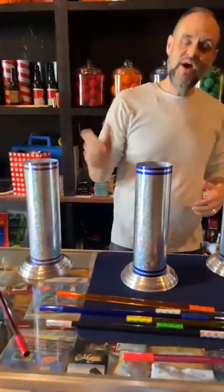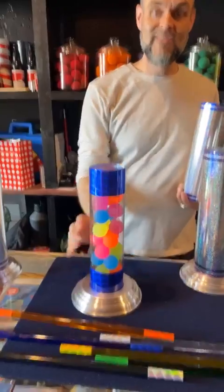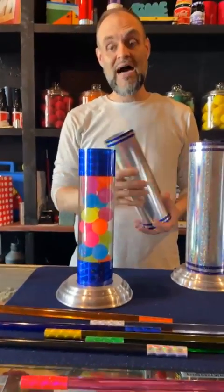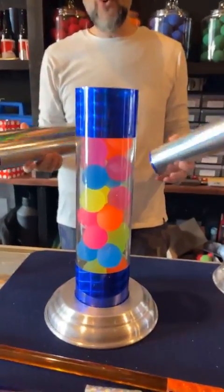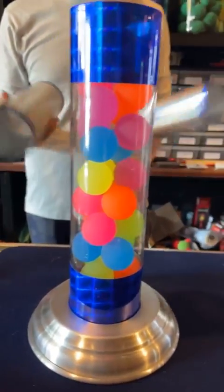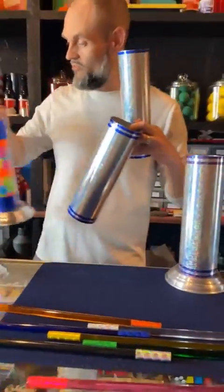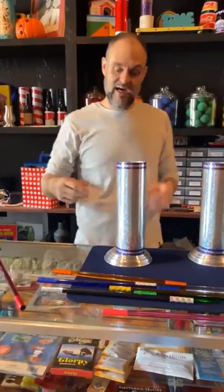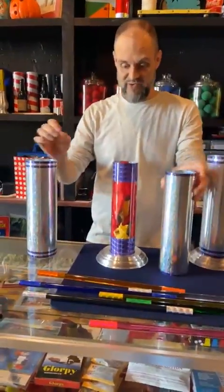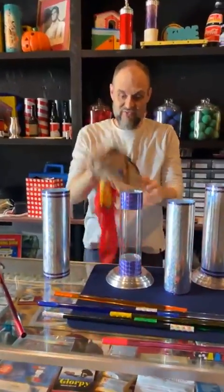Inside of this one, what if you put in a few different colored silks and you made, tell me that's not the most gorgeous thing, rubber high bounce balls. Can you imagine producing this in a kids' show? Or how about gumballs and then giving them out to the audience? That is one option. Let's just leave these out where they're beautiful. Like this. What if I put some silks inside, some different colors, and then I reach in and produce a 36-inch Jesus silk for you gospel entertainers?